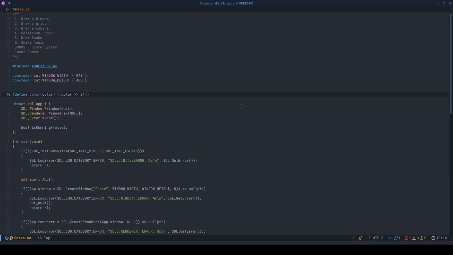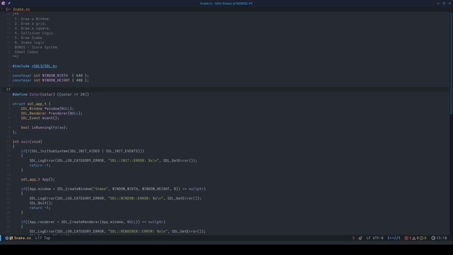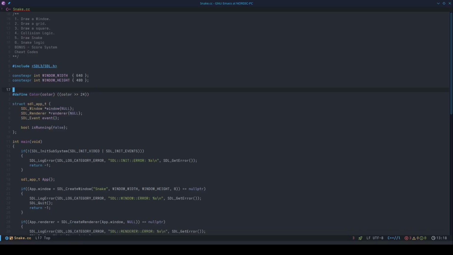Oh, right. So we're going to make color. Let me explain this. I made a video explaining colors, but I think I had some errors in that one. I can't remember, so I'm going to explain this again. Color is going to be a uint32. That means an unsigned integer. I'm just going to say unsigned int that way it's easier to comprehend.